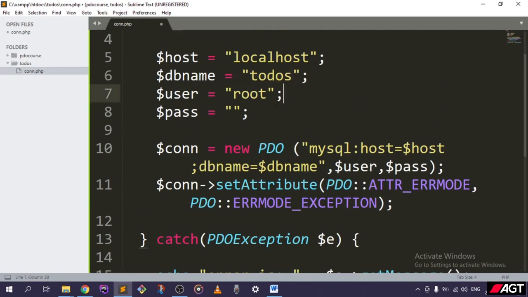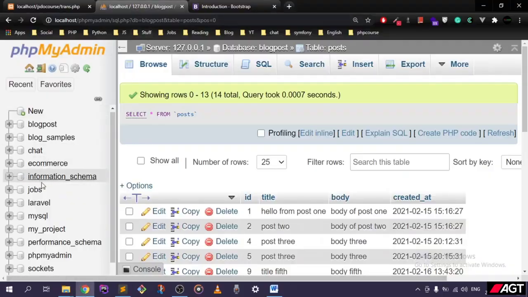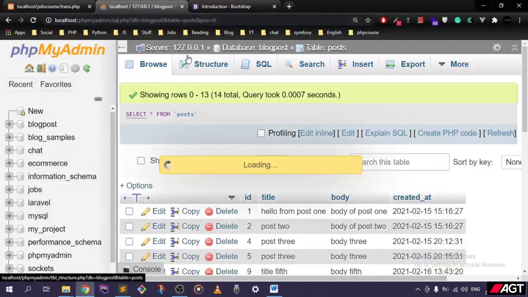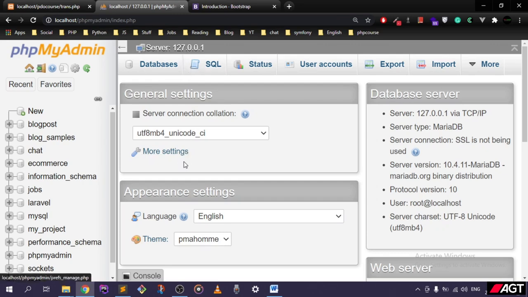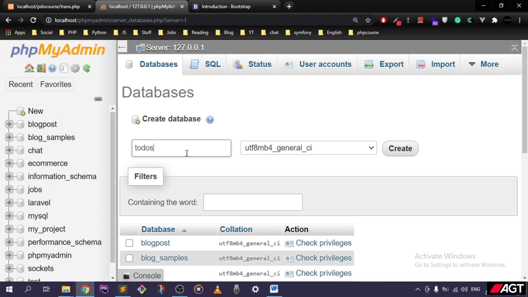Now I'm going to create my database, todos. This script now is over. If I go over here to the server and create a new database right from here, and this is going to be todos.